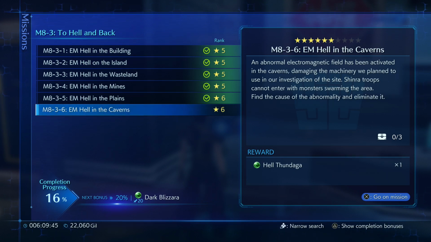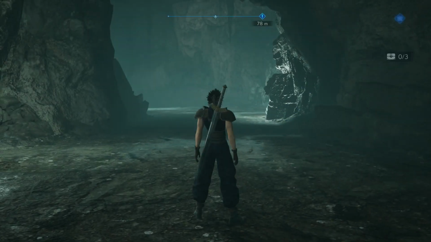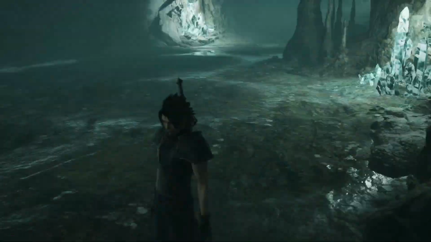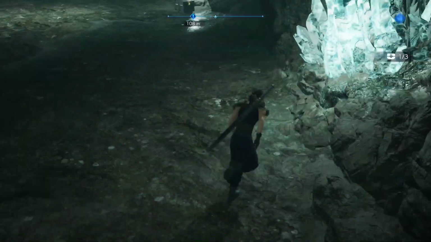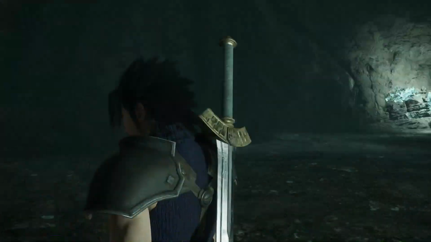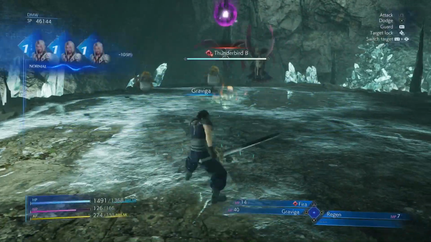You know what's great though? The next bonus for 20% is Dark Blizzara. The Hell materia is the step up from the Dark materia, so we're skipping ahead. Excuse me. We got a Steel materia from that, which is nice. If you level that up, you can get some good stuff. Dark Matter. Eventually, Vitality up double plus. You could eventually get a Mug materia, which is much better.